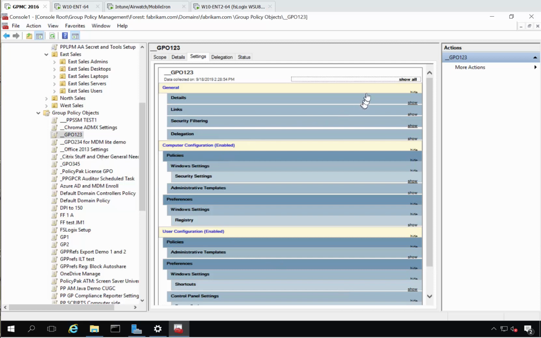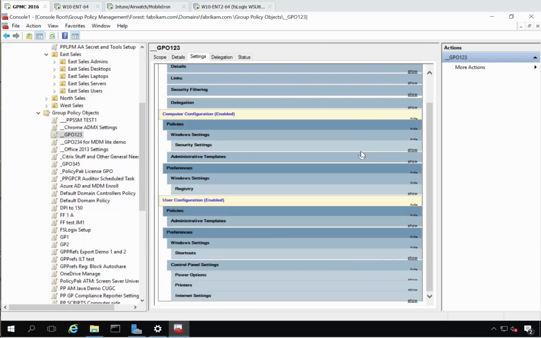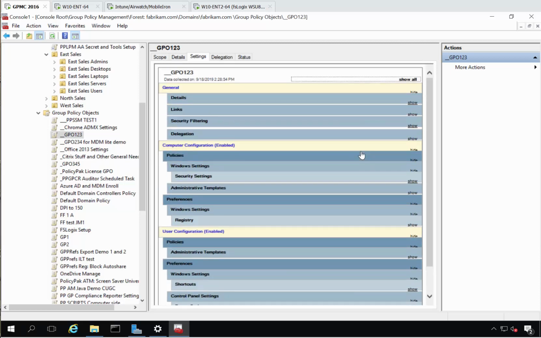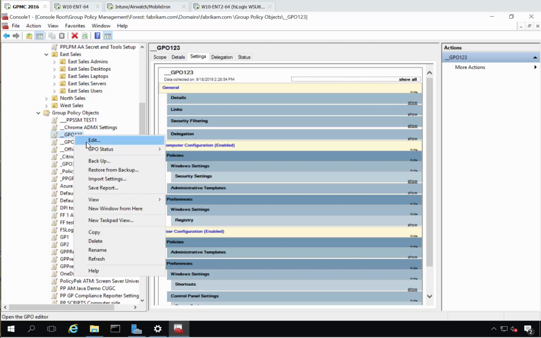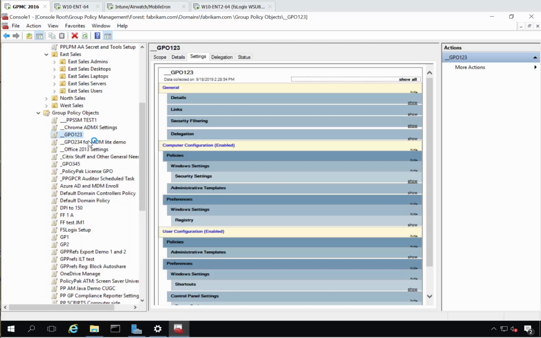Now, here's a group policy object that has a bunch of stuff in it. Maybe there's something we need about the GPO itself. That's fine. I'm going to show you two things. First, I'm going to show you two things about what not to do, and then finally what to do.